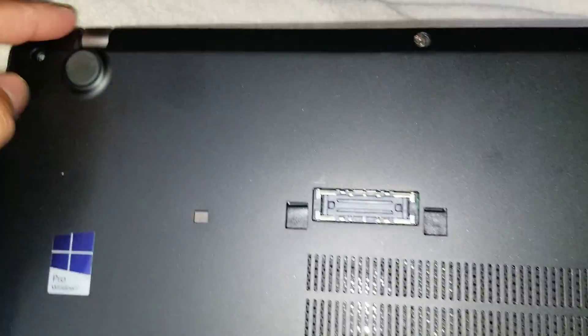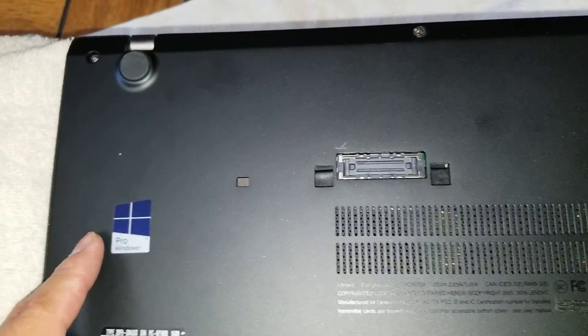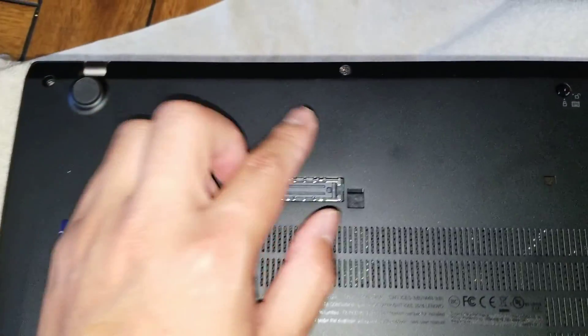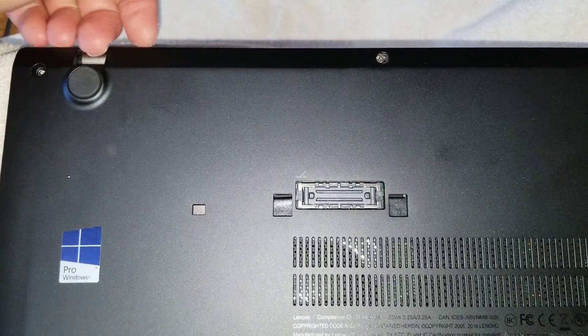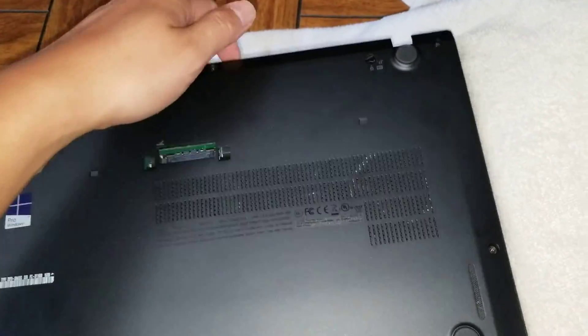A lot of keyboards have that same mechanism on these Lenovo models. So if you're not doing the keyboard and you just want to see the bottom, basically you just remove the screws from the bottom — there are five screws. Usually they'll stay in place because there's a little ring that holds them, but for some reason these two were messed up. Once you do that, you can get your nail between the gap here and pull on it. It should swing up like this — there are little hooks that go into it. When you put it back, make sure to put it at an angle like that and then drop it down.